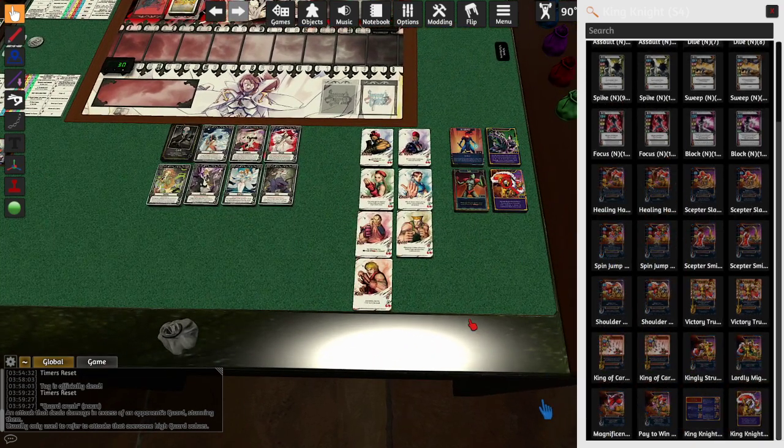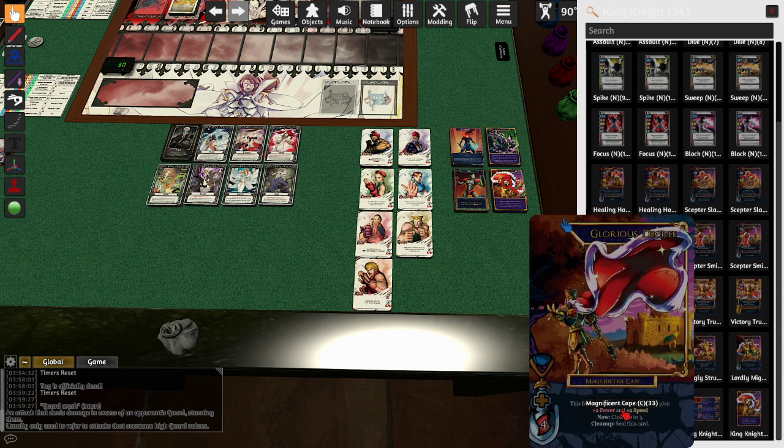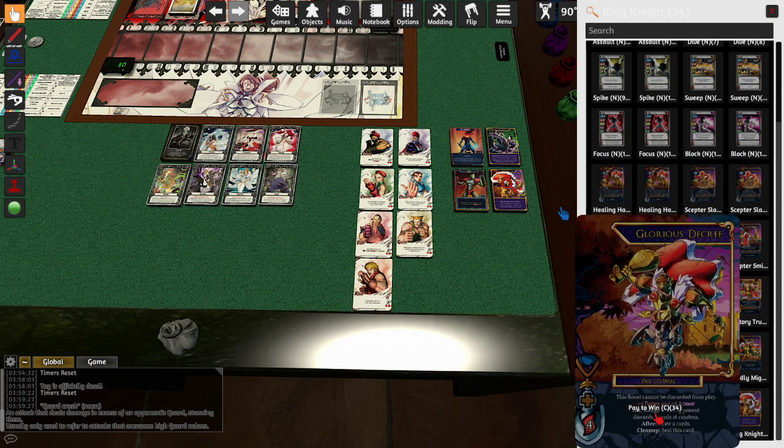Let's see if I get this right, though. I can tell you what he does. King Knight's ability is that he has these things called decrees. They're cards that have boosts on them that live kind of outside the game that he can put into play by taking the boost action. That's his character ability. Once he exceeds, he gets access to 2 more, which are even fancier, the Magnificent Cape and the Pay-to-Win decree.